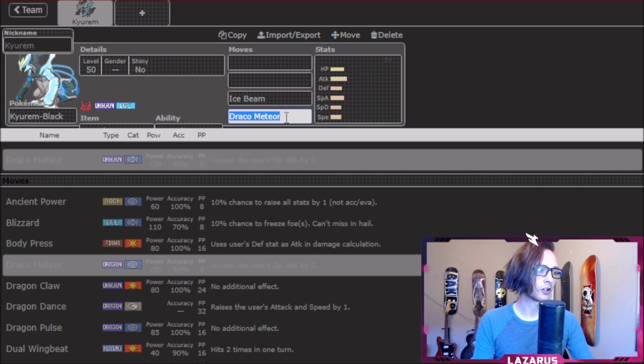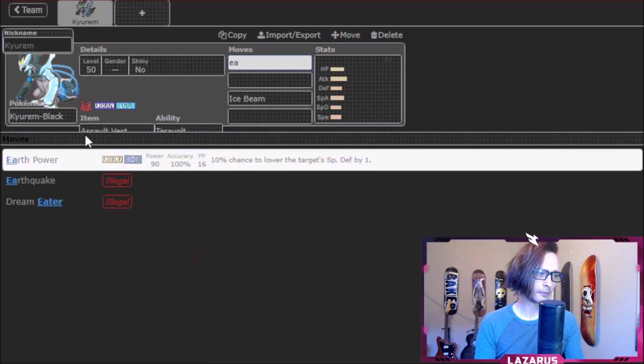Actually, I think I'm not going to go Draco Meteor, because we can KO Landorus, which is the main Pokemon that you actually want to check with that Draco Meteor, with Ice Beam. Ice Beam is probably going to be the move that we use the most. I could also talk about going Icy Wind. It would still chunk super hard. I know for a fact I'm going to want Earth Power.